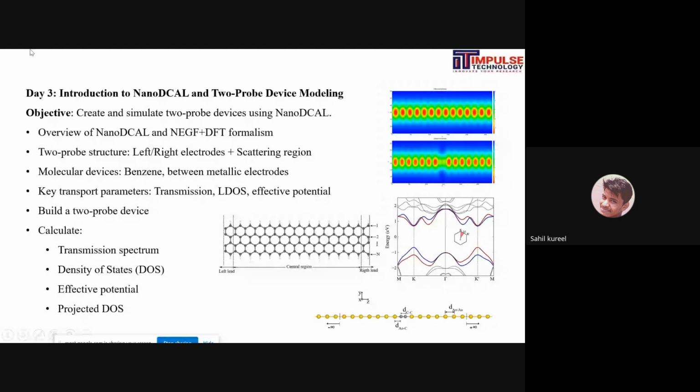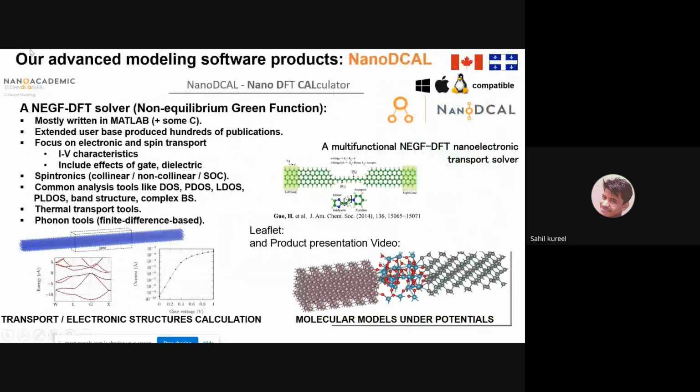In the next slides, there are some things we have attached about NanoDCAL. It is a small PPT, a general overview of NanoDCAL. It is written in MATLAB plus some C, with a standard user base and hundreds of publications, which I will show in the last part. It focuses on electronic and spin transport and IV characteristics.